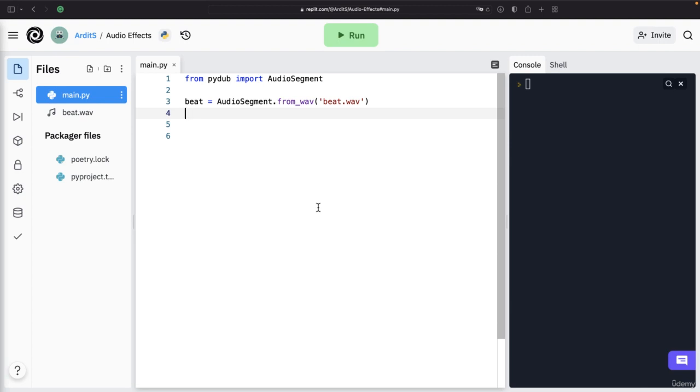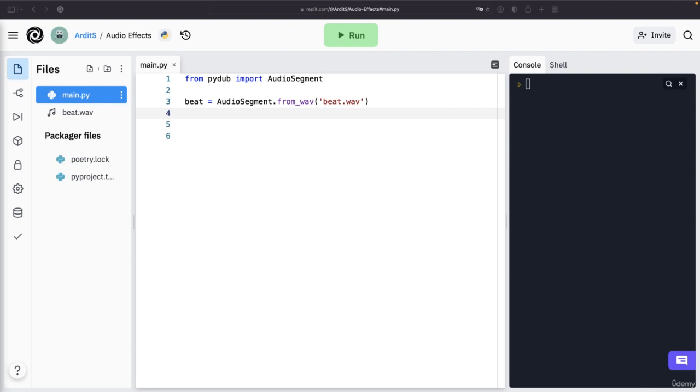In this video, we will apply audio effects to an audio file. We will apply a low-pass filter which removes higher frequencies from the audio. We will change the audio from stereo to mono so that it can be heard from individual speakers. And that makes for a very interesting effect in a music track. And at the end, we will have a final audio which has all the effects combined.